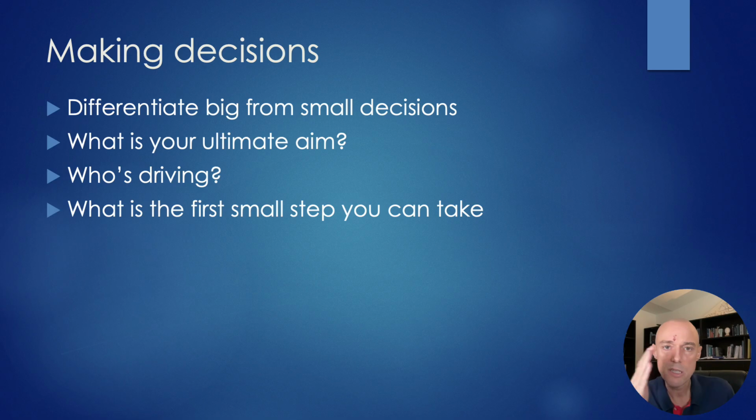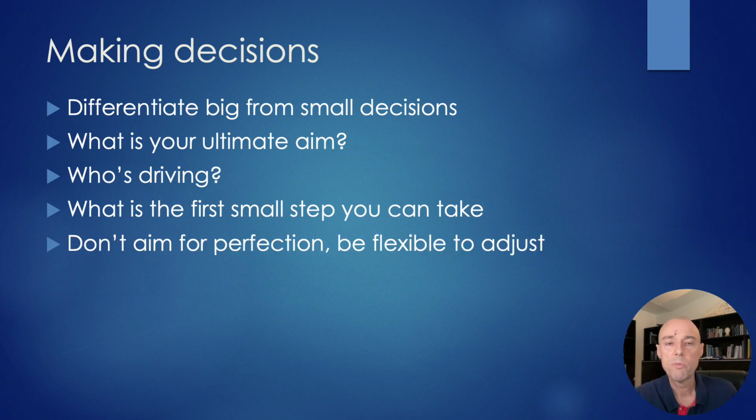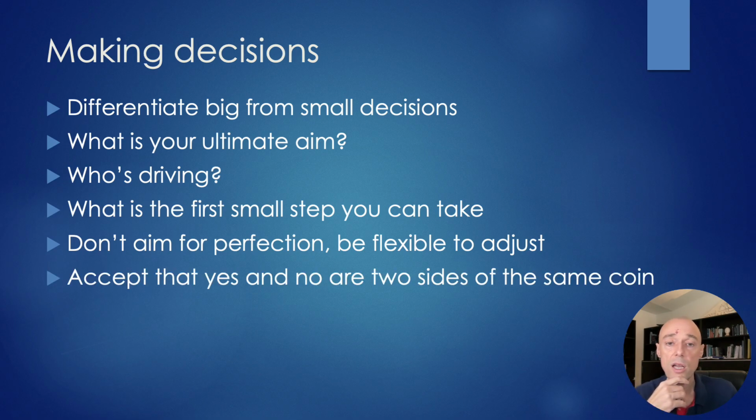Life is a series of small steps. Yeah. So don't worry about trying to make a massive step. Just think about a small step that you can aim for. Don't aim for perfection. Have a go, see what happens, learn, be flexible, and adjust. Yeah. Accept that yes and no are two sides of the same coin, because if you are saying yes to one career, that means that you're saying no to something else.